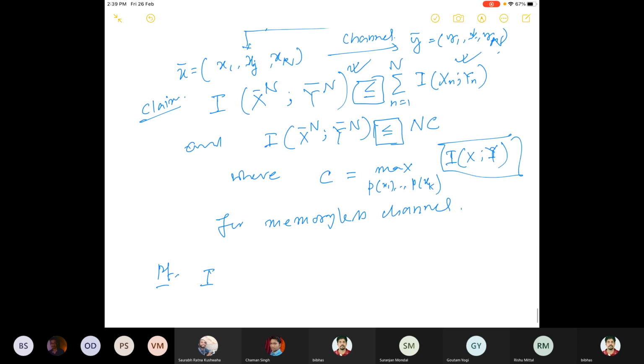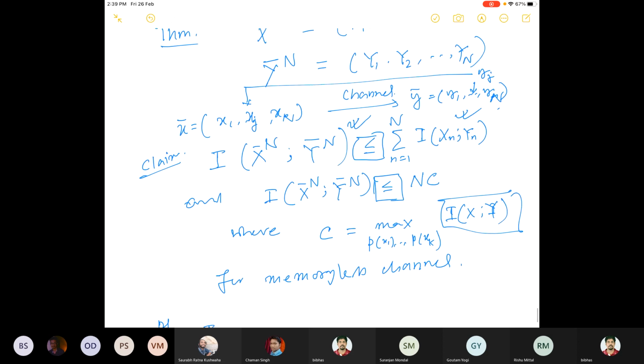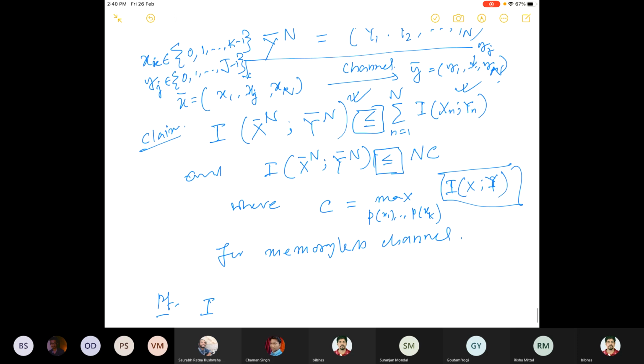So here we did not discuss what these are. We just said xi. Okay, so xi here I can just write xi belongs to, I mean, I wanted to give you a feeling that it can be anything, or maybe some notational convenience. I said that, or maybe not xi but xk, and this yj belongs to, let's say, 0, 1 up to j minus 1. This is what we had. So this will then be probability of 0 up to k minus 1.